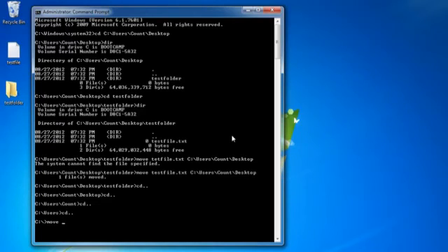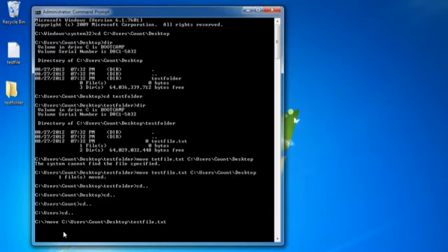Now we need to specify the file we're moving, but because the file is not in the C drive but on the desktop, we have to type in the complete path, C:/users/count, I'm sorry, slash desktop slash test file.txt.